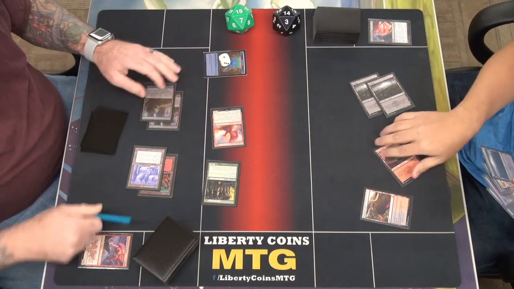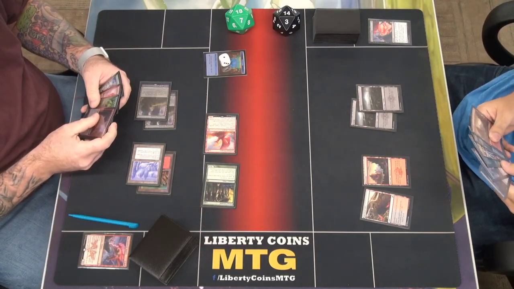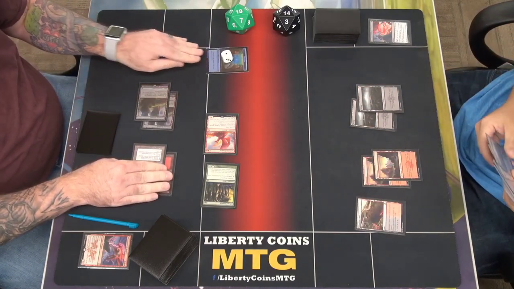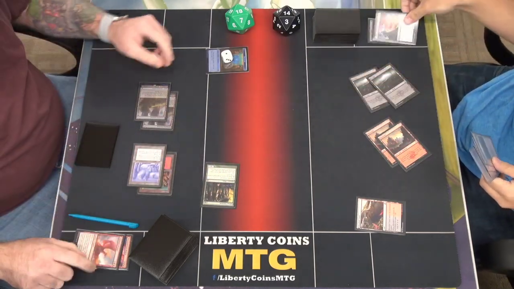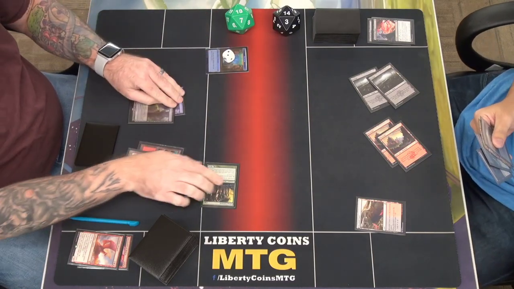All right, untap. Draw a card. A lot of lands. I'll play a Mountain. Yep. Then I'm going to kick Bloodsheath's Thirst. Make a treasure? Yep. And I will pass.